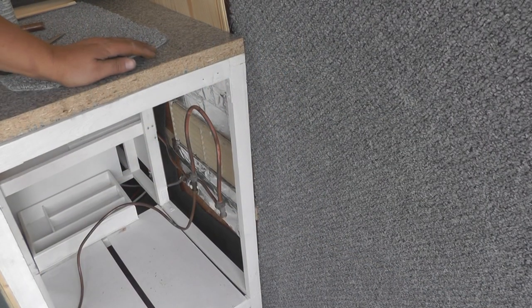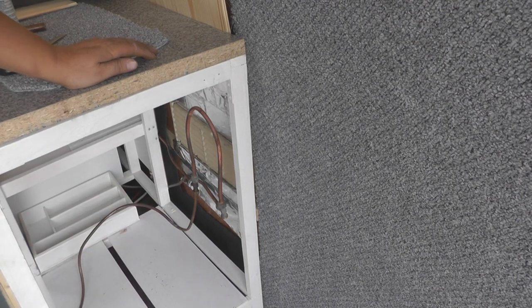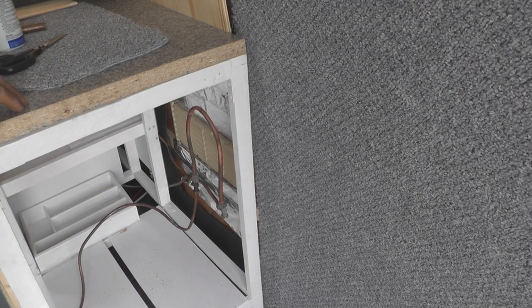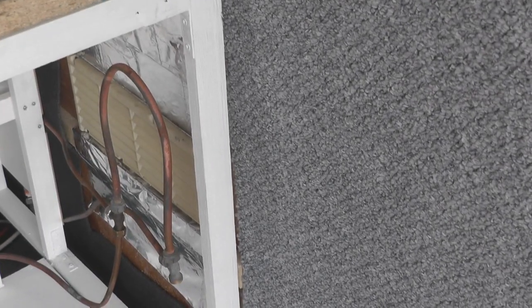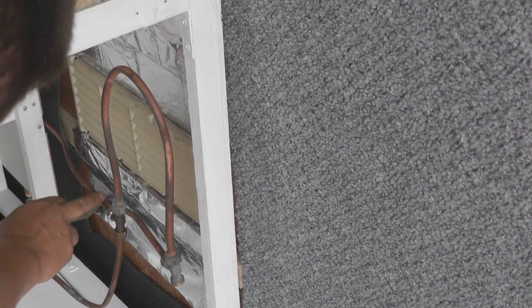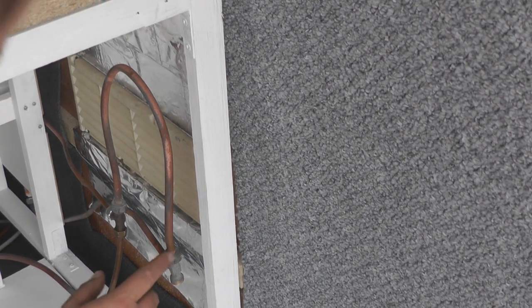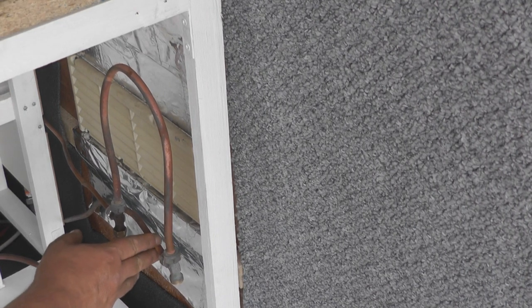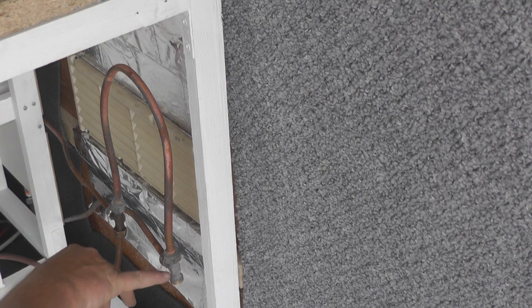Okay, still haven't managed to start the bedroom yet, but just pointing out the system that I've put in there. I've created a loop with the copper piping. The reason that is there is because I needed another joint, which is this one, because I've got that metal one there which is feeding the fridge, that one is feeding to the back of the cooker, then this one is going to feed the two ring burner on top. So I've fed a pipe all the way past all of there, and then it turns into rubber flex hose, so it's safe and it's away from heat and everything. And then of course I had to join these together.